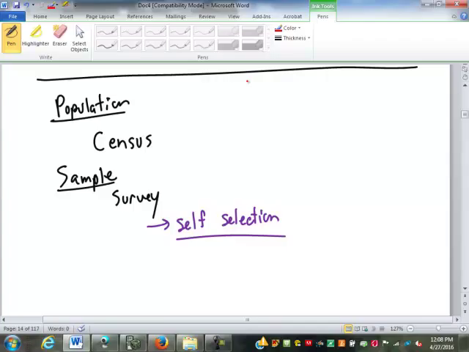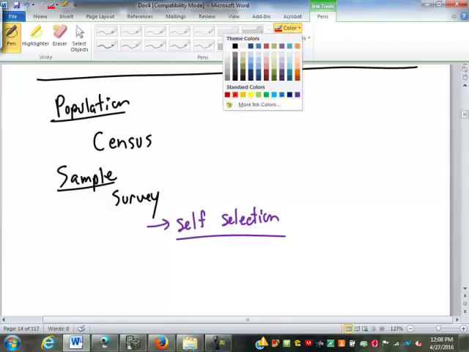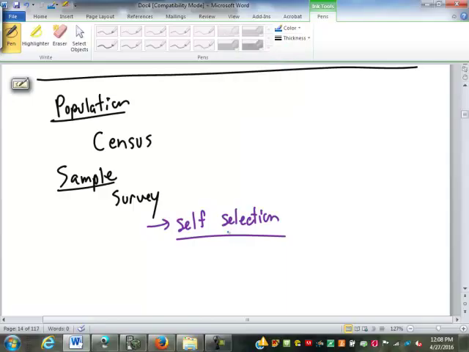You don't have to be a part of that survey. A lot of times at the beginning of the survey, they'll say, I am from this organization, or the survey is about this. So the people that would stick around and take that survey are ones that are passionate about that topic, or ones that have nothing better to do and figured it'll pass some time, right? So self-selecting is bad. It gives us skewed results.